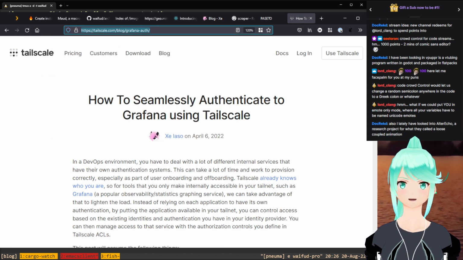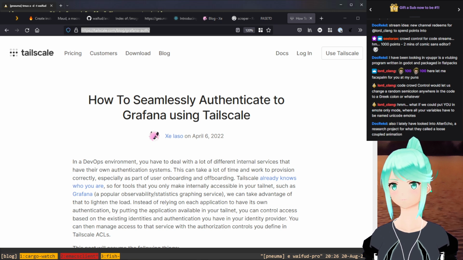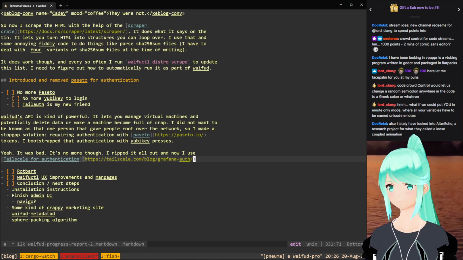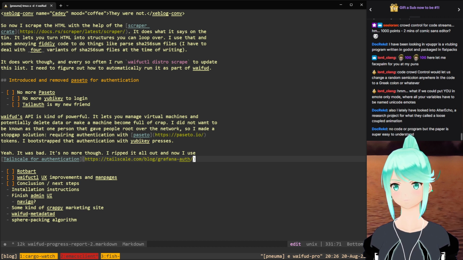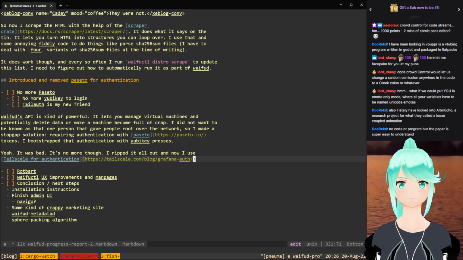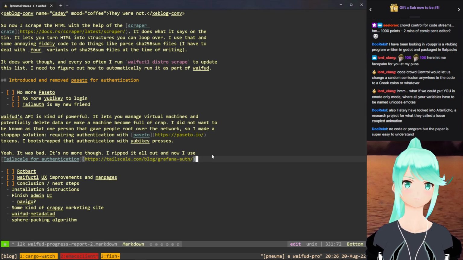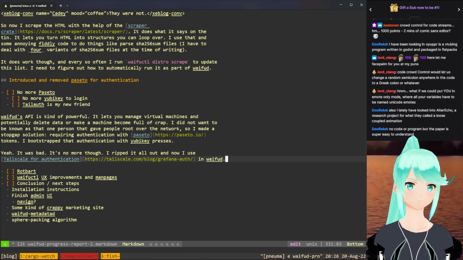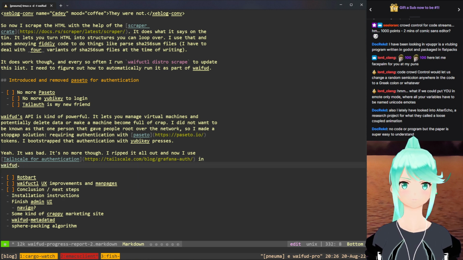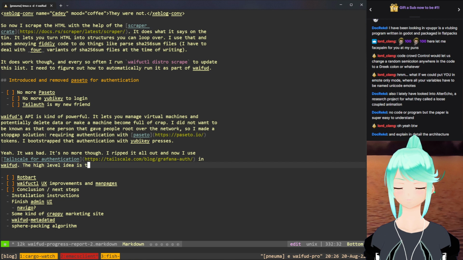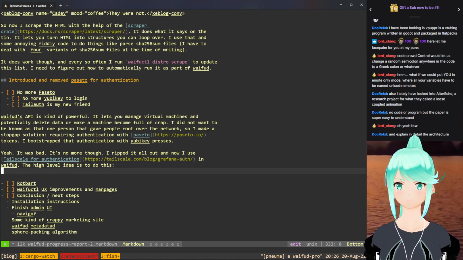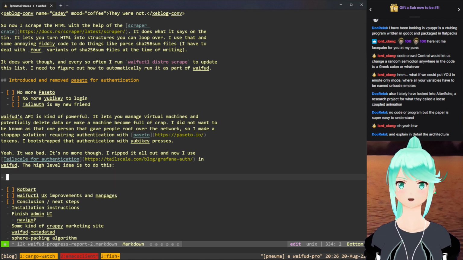Yeah, let's go with the Grafana one. The high-level idea is to do this.